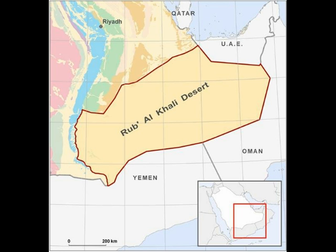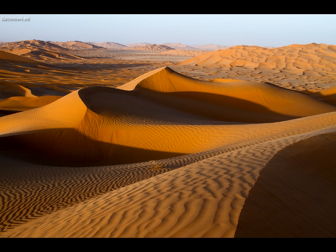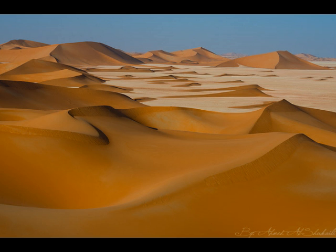Next, the alignment crosses the Rub al Khali, otherwise known as the Empty Quarter. It is the largest contiguous desert in the world. It encompasses most of the southern third of the Arabian Peninsula. A recent Saudi Arabian Minister of Petroleum and Mineral Resources, Ali al-Naimi, reported that the dunes don't drift, that while sand blows off the surfaces, their essential shape remains intact. Something tells me there is enduring infrastructure underneath all that sand.